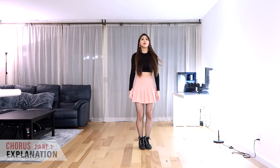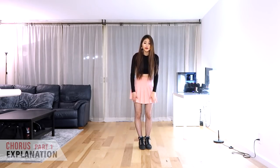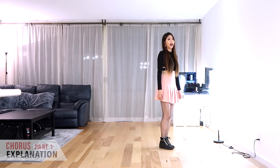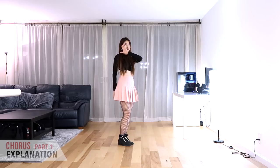Okay, let's go over the upper body. So it goes 1, 2, 3, 4, 5. And for the feet, it's left, right, left, right, left. So all together, it should look like 5, 6, 7, 8, 1, 2, 3, 4, 5.